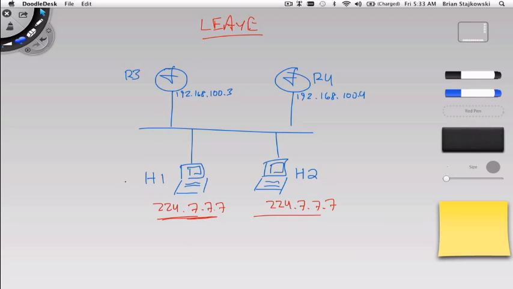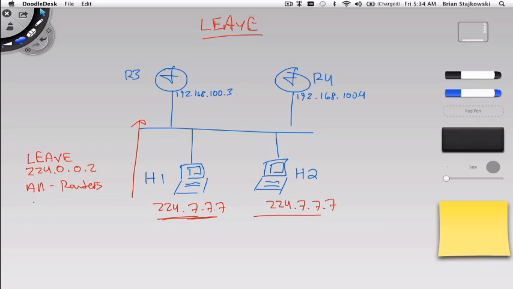Now, host 1 closes their VLC media player and sends what's called an IGMP leave out to the broadcast segment that we have here. And the destination address for this leave will be 224.0.0.2, which is the all routers address.